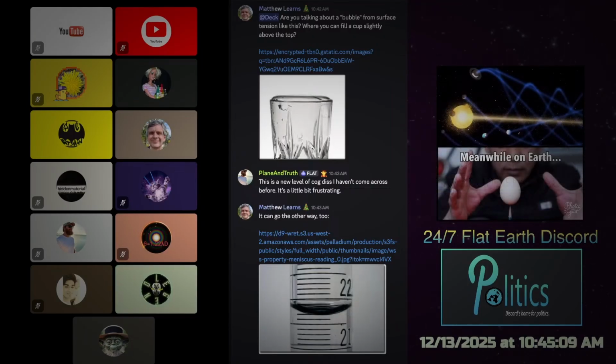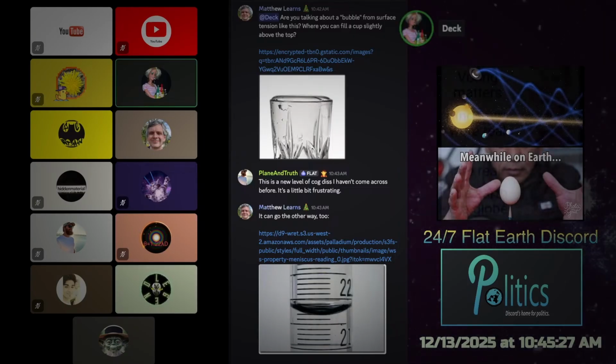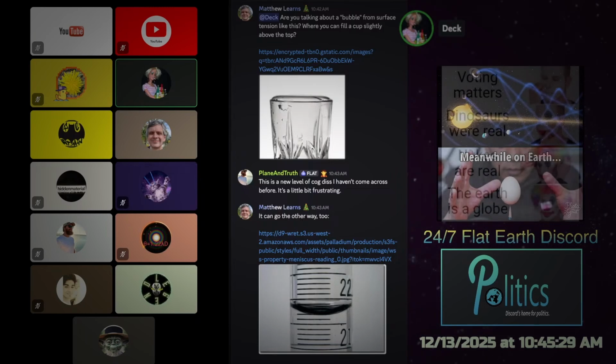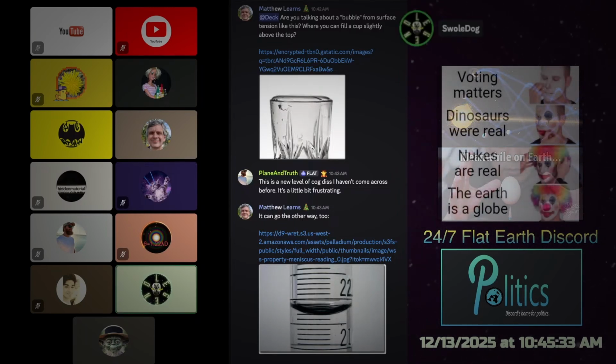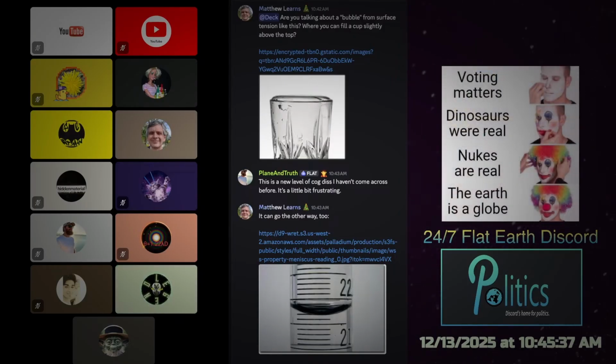It doesn't. It does. Look, what I'm saying is if you take a surface tension and create a bubble similar to what a bulge would be on Earth, there should be one in a pond. And there isn't. You create any kind of turbulence in that surface tension, it will break and make the bubble flat. Let me ask you this. If you have a pond and then you add more water to it, what's going to happen?